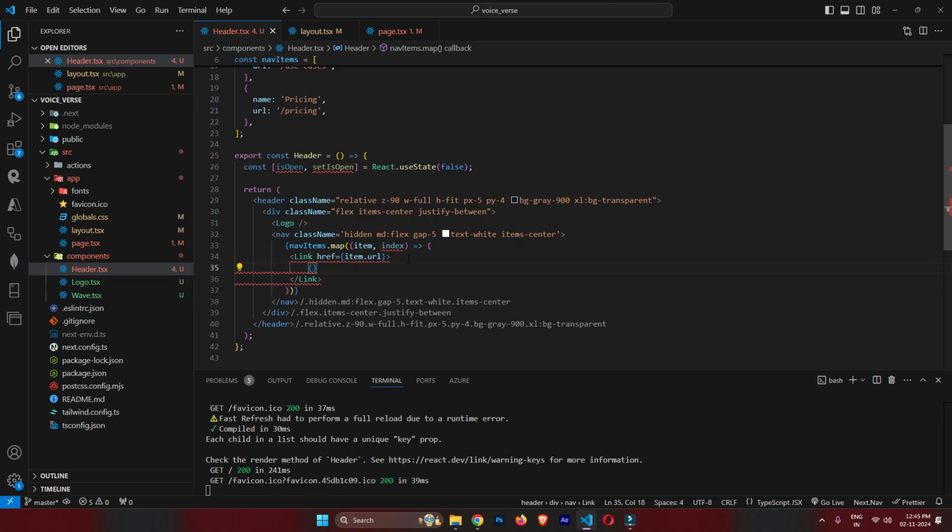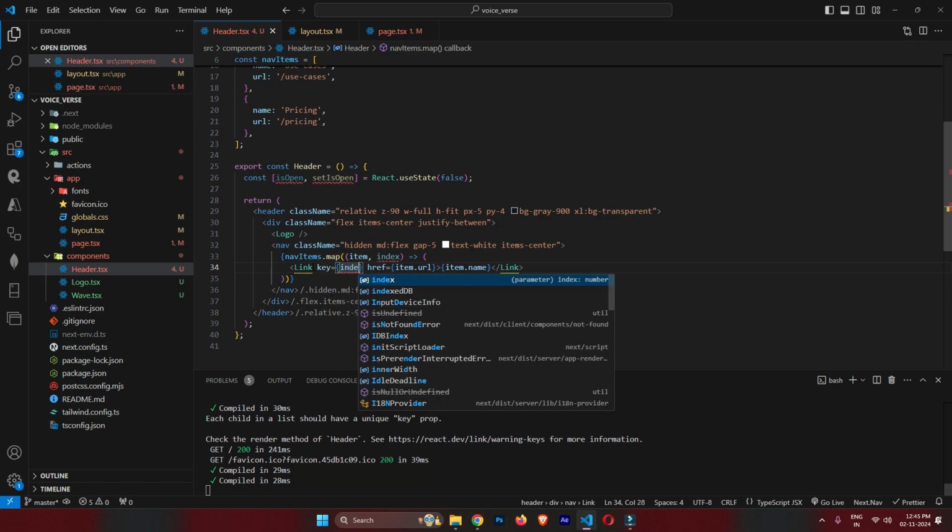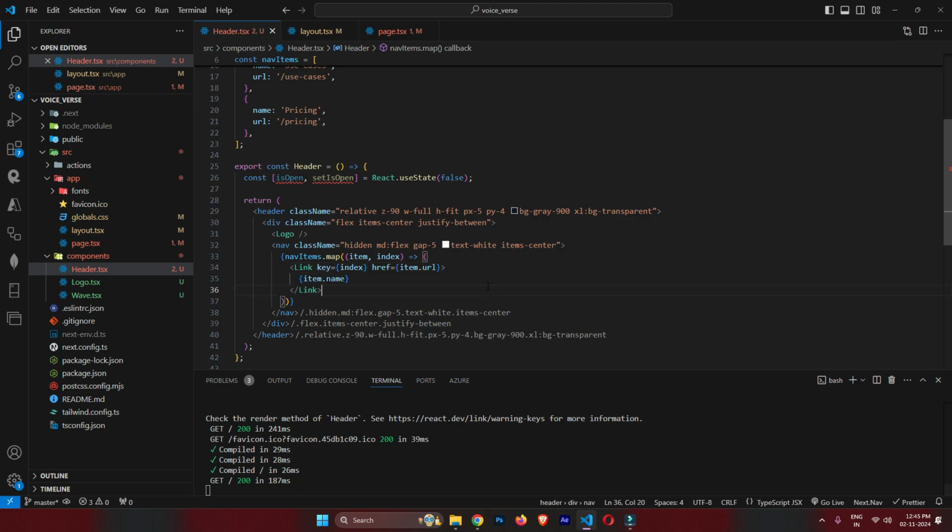Its name is item.name. It has a key, index. Very good. So this nav is complete.